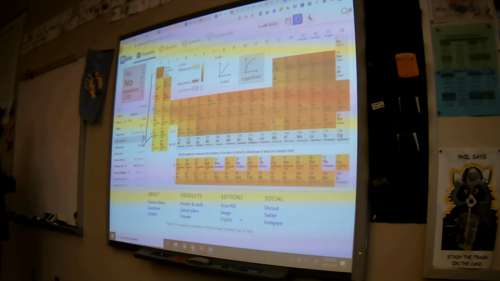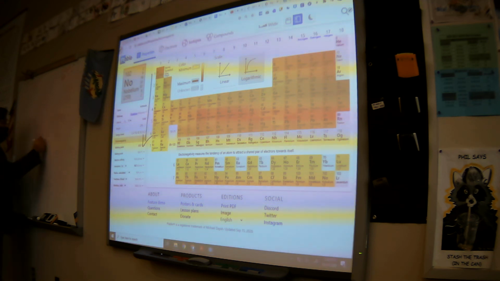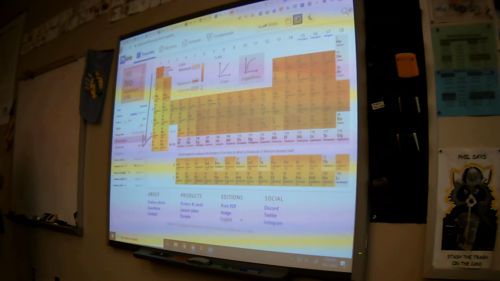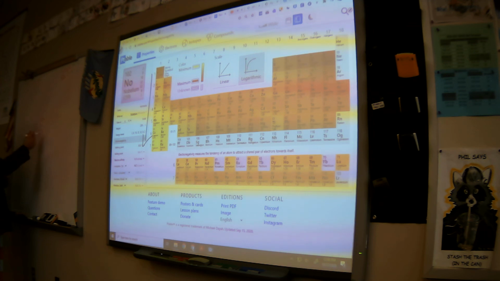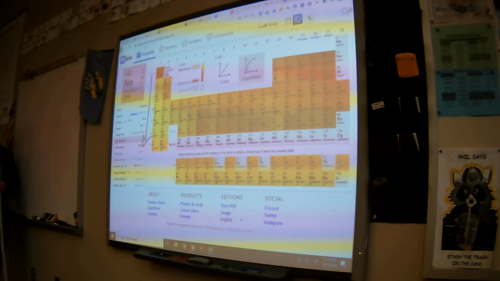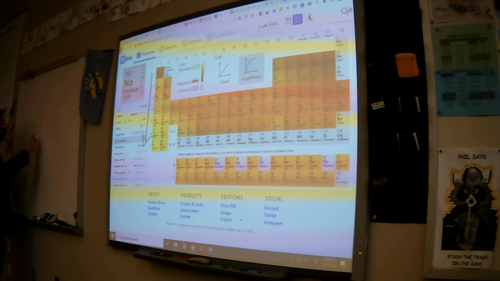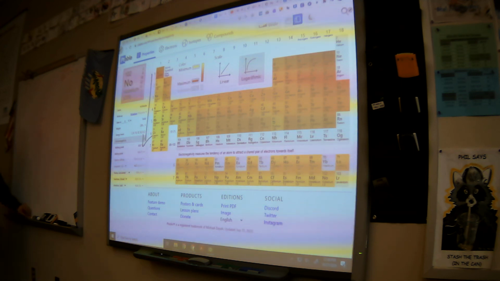So, to kind of show you what I mean, you have three energy levels here. If I'm starting at sodium, I have a bunch of protons here, and this last one electron gets pulled in a bit. There's a little bit of an attractive force there. If I go up to the next one, this one gets another proton. They're the same distance away, so these get pulled in a little bit more. And you can keep going on. When you get down to fluorine, this is a really huge magnet in here because you have a lot of protons. And they're all the same distance away, so they're really going to get pulled in closer. So with that in mind, what's the trend going to look like?